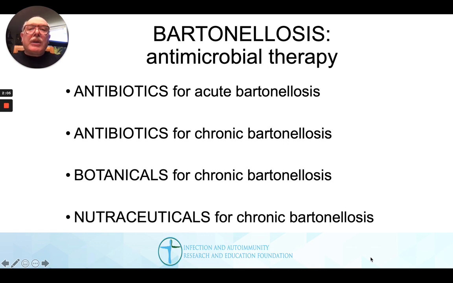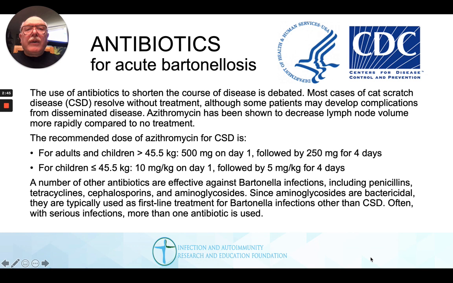When we're talking about antimicrobial therapy for Bartonella, we typically divide it into 4 different sections. First, therapy for acute Bartonellosis. Honestly speaking, we don't see in our clinic too many cases of acute Bartonellosis, and I'll present data which I compiled from the CDC website. Then antibiotics for chronic Bartonellosis, which is what we typically deal with in our practice, as well as botanicals and nutraceuticals, which are an obvious part of therapy for this chronic infection.